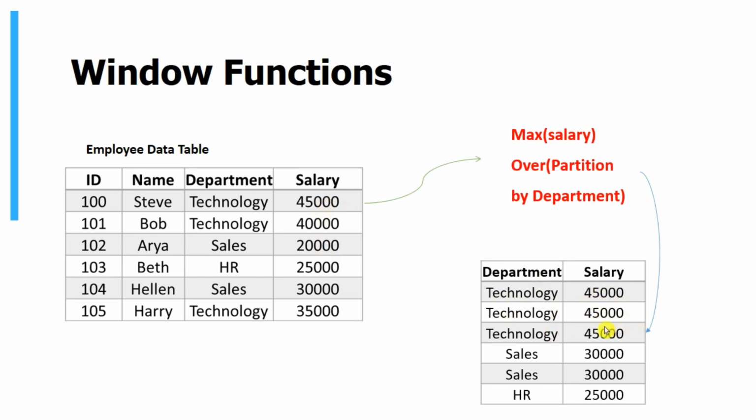So this 45,000 was represented in each row. So each row is actually giving us an aggregated result for each and every row. So each and every row in this data, they were represented. So under the sales, you can see sales were also grouped together, and the highest maximum salary we have there is also written over there. So we can see with the Windows function, we can bring out all the data that we have in our table.